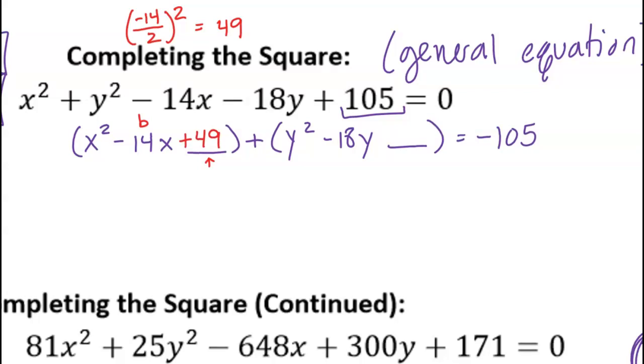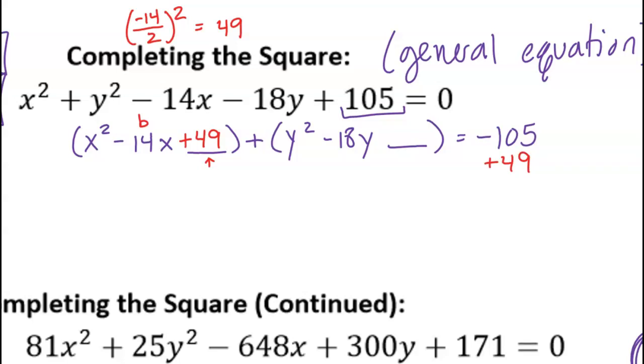However, you cannot just willy-nilly add values into an equation and have it be the exact same equation. You're creating an unbalanced equation. You're changing the location of this equation on the graph. That's not allowed, right? You're working with a totally different problem. But if you add in the same value on both sides of the equation, you're not actually changing its location. You're not changing the equation. So if I add in a 49 on the left, you must also add in a 49 on the right. This keeps it balanced. This keeps it the same equation.